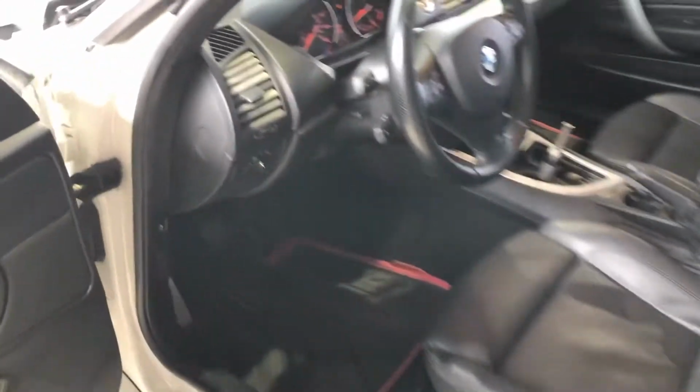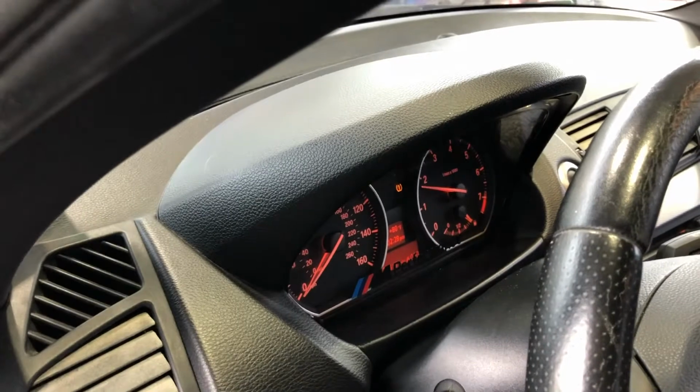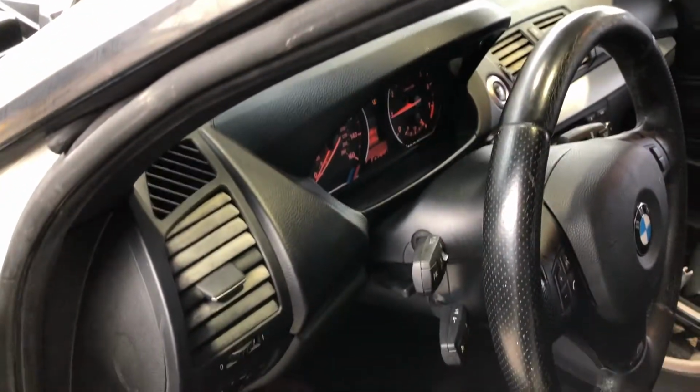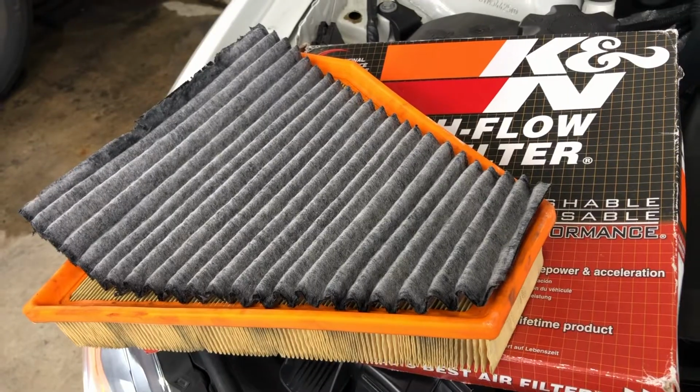And it could be in my head, but when you crack the throttle, it does seem to have a good little induction sound, maybe a little more than it did before. I mean, it should, right?